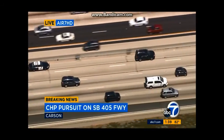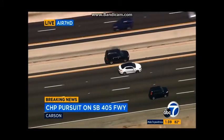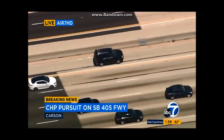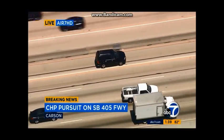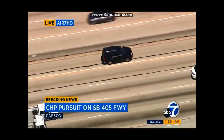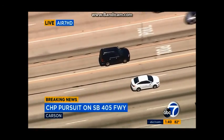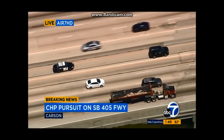Right, yeah, and that's very important to get that out there and try to keep the public aware and informed of the pursuit. Again, we don't know much right now. We know that it's a reckless driving and a failure to yield. Usually in those situations, officers will just get them another time. But it looks like the California Highway Patrol and possibly sheriffs know more about this than we do, and want to get this suspect into custody.